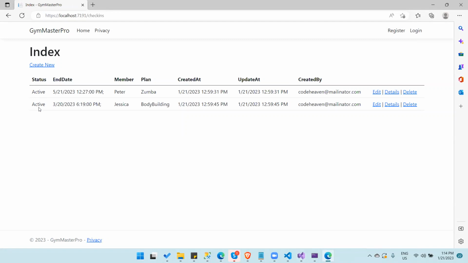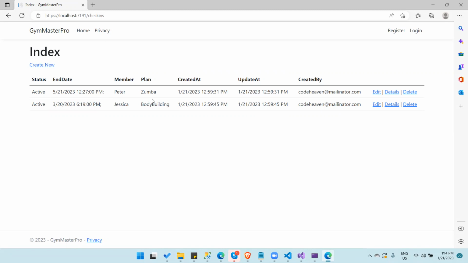It's active, and it's active. If we cross this date, then the status will come as expired, and then the admin will know that this member cannot be allowed to go inside the gym. This is how we manage the attendance in a gym management system.